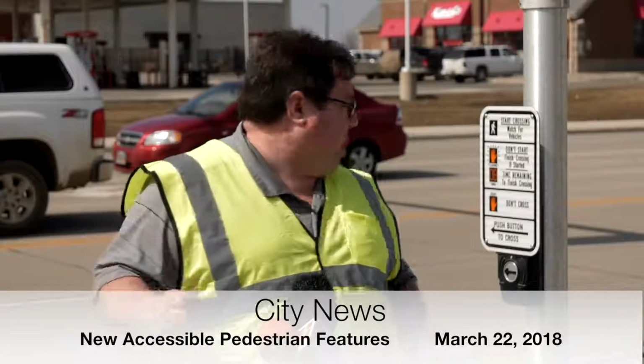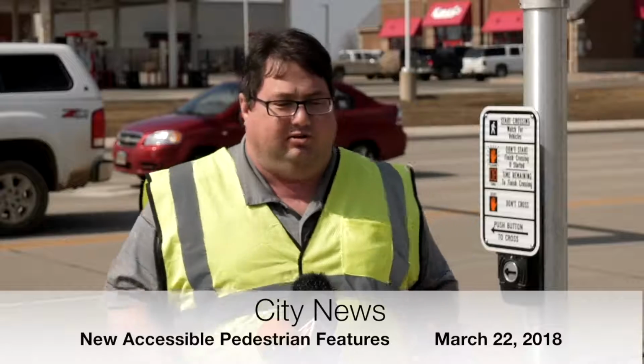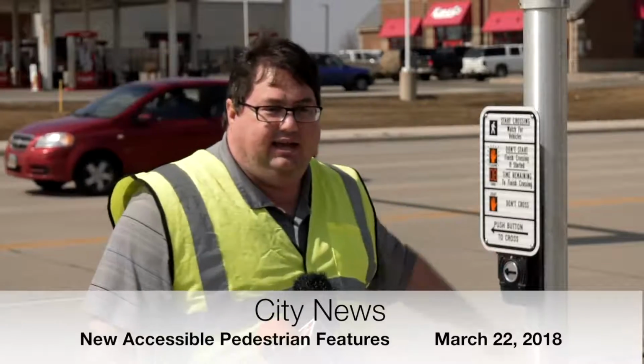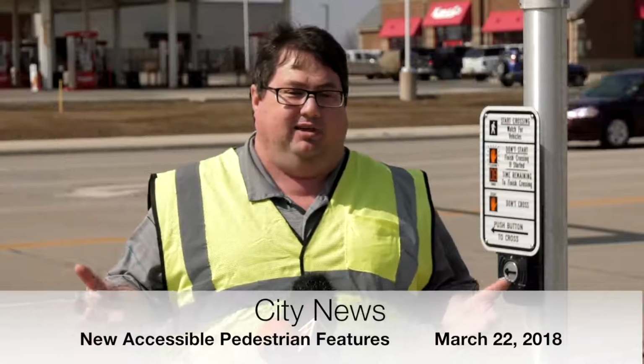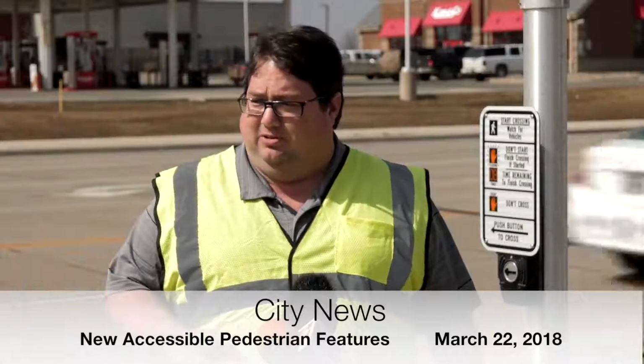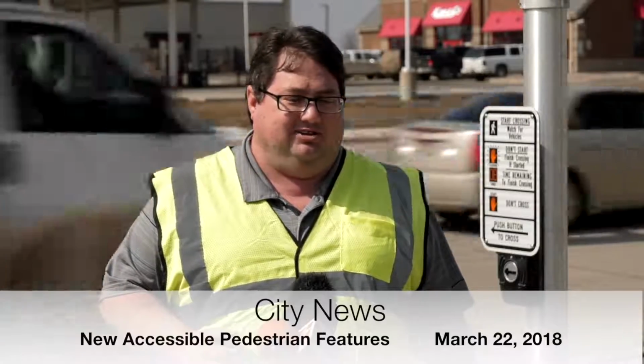Also, when you push the button, there is an LED light on the top of the button that lights up and stays lit like an elevator light, so that you have a visual confirmation that you pushed the button and it has taken the message. I think that covers most of the features that people will notice when they start coming to these intersections.